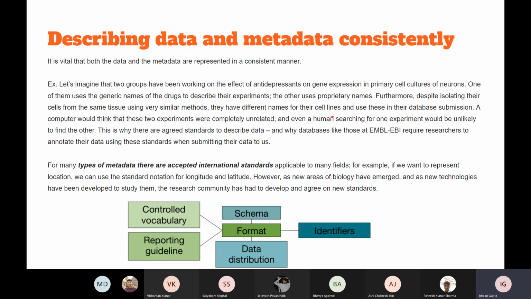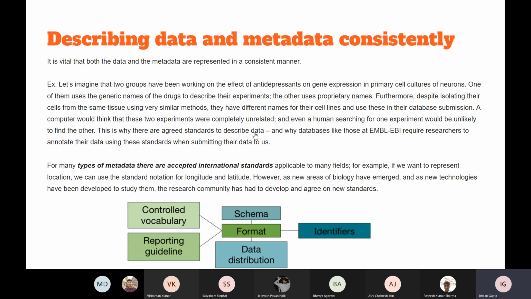So, for example, let me take names of people in the class. Let us say Dev is working on this experiment, and Mayank is working on the experiment. Mayank will name his cells Mayank D dot one, and Dev would name his cells Dev P dot one, right?